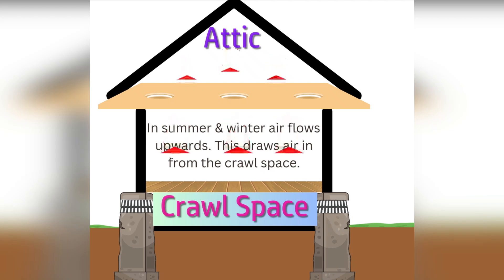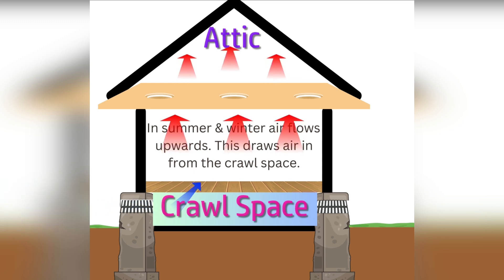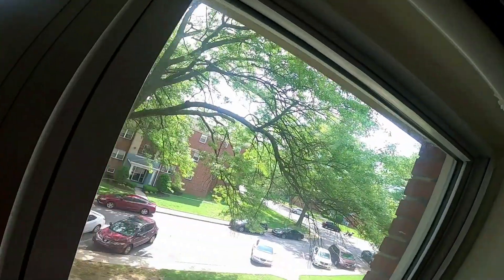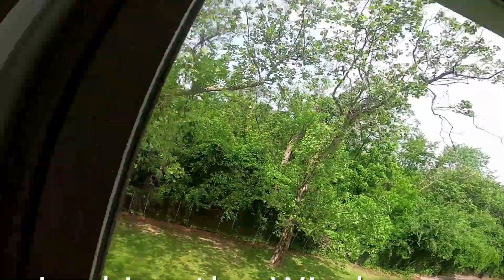But remember — due to the warm air rising and the presence of these holes that are now exposed, your hard-earned money will pass right through and out into the attic, whether you replace your windows or not. During the blower door test, we can visit windows around the house, and unless a window is partially open or broken in some way, most don't leak that much air, old or new.